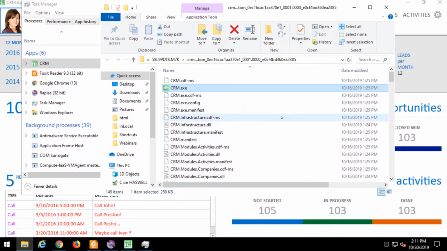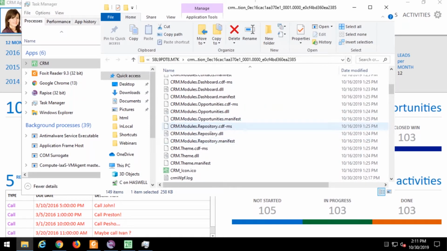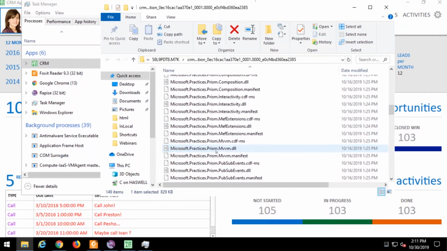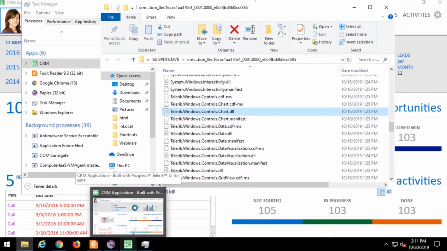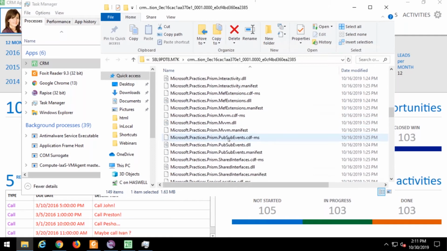So what are we looking for? We are looking for any signs of the technology used to create this application. I have a suspicion from the DLLs that it's highly likely something .NET or WPF. We see some standard Microsoft controls. And looking further, I see Telerik, a lot of Telerik. So it looks like the application is created with Telerik. I knew it from the beginning because it's in the name of the application, but in general, I should find it out from here, from watching the file system.